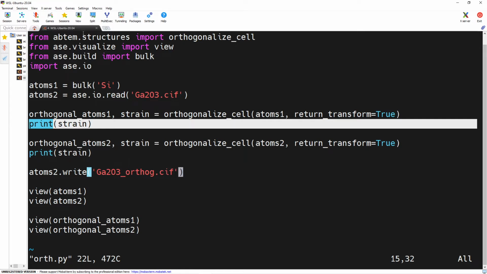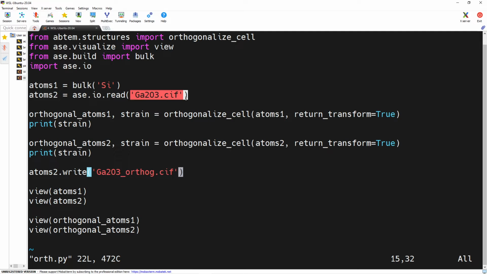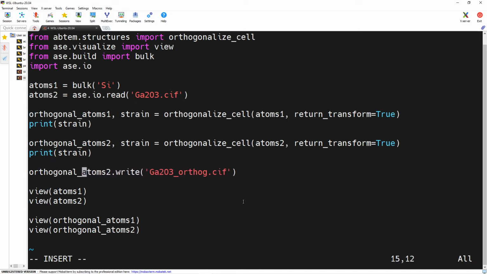And you would probably want to take your new system and write it to a file. So you just say, oops, hold on, it should be orthogonal_atoms.write. I would just name it whatever you had previously, underscore orthogonal.